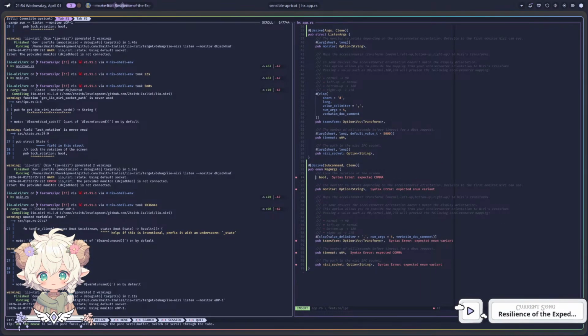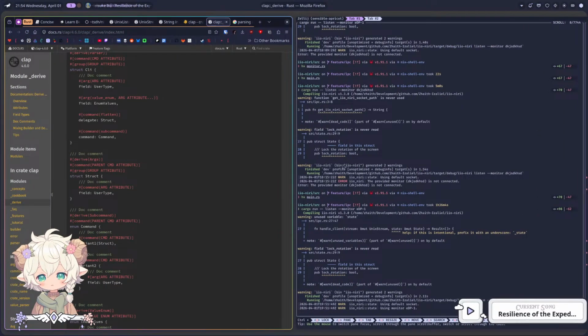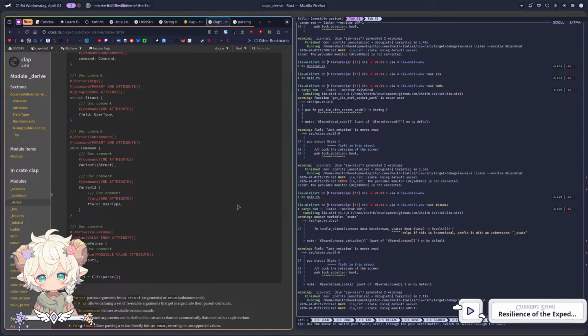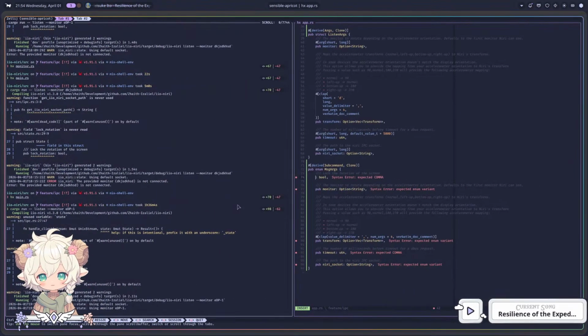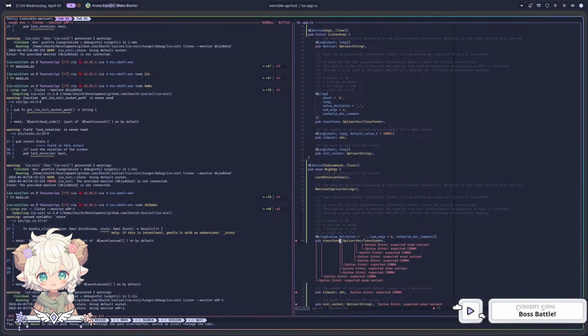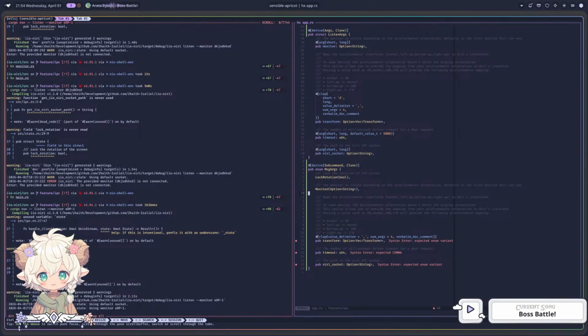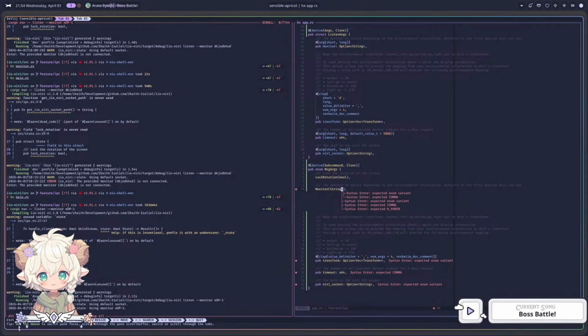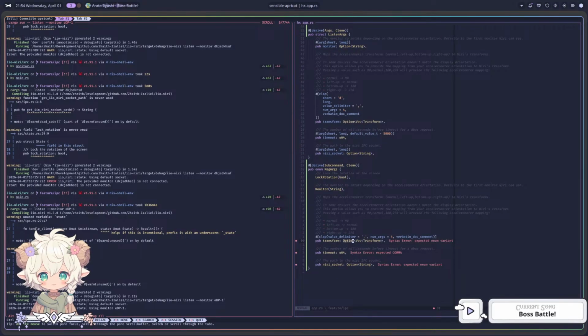And so the way you do it for the command is enum values, so yeah. So lock rotation, and inside I want it to be a bool. And same, so yeah, monitor. So in that case it's not even an option anymore, which is interesting to be fair.